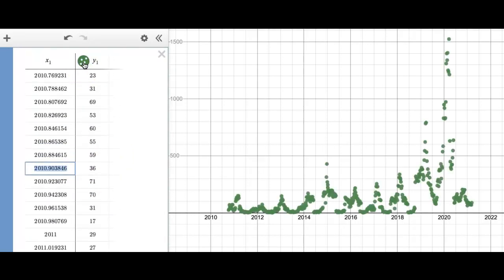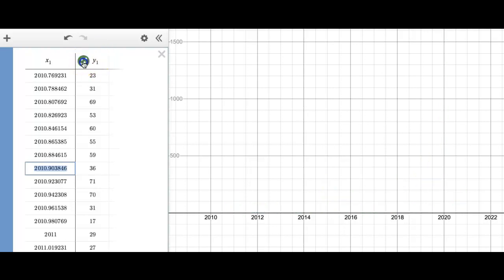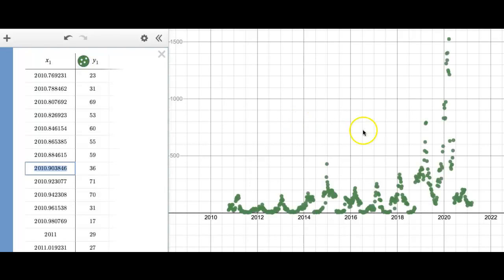So if I choose to select next to Y1, I can select or unselect, and then we see a display of the observations, the measurements of the data. This is what you had previously done.